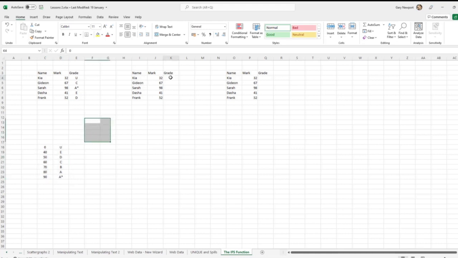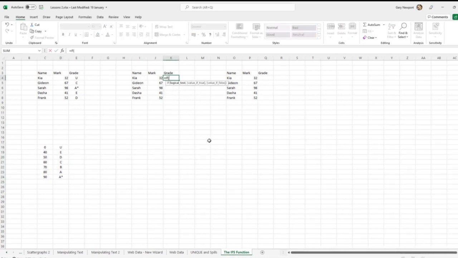So one of the other ways of doing it with a grade system is to use the IF statement. IF, open brackets, this cell here is greater than, now look at the grade, I need 40.